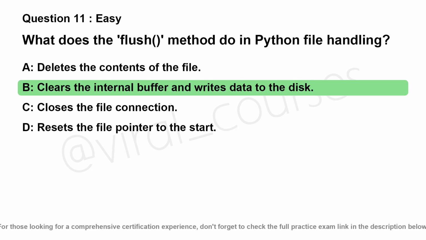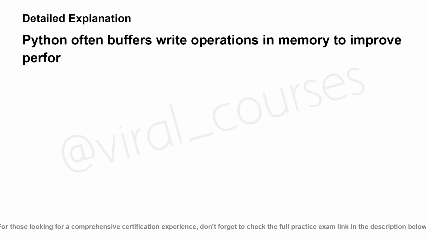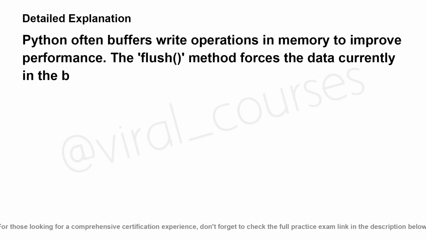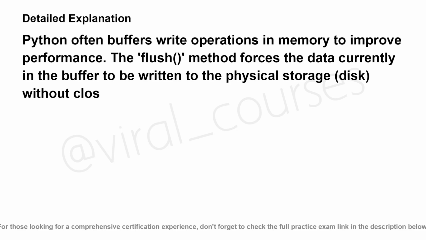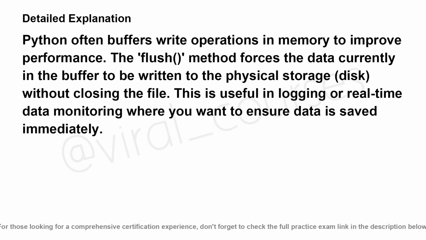The correct answer is B. Python often buffers write operations in memory to improve performance. The flush method forces the data currently in the buffer to be written to the physical storage disk without closing the file. This is useful in logging or real-time data monitoring where you want to ensure data is saved immediately.